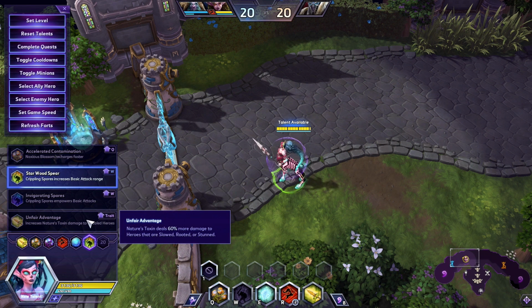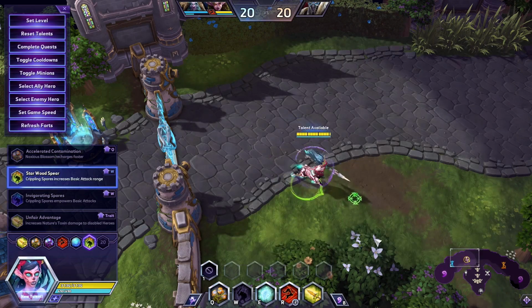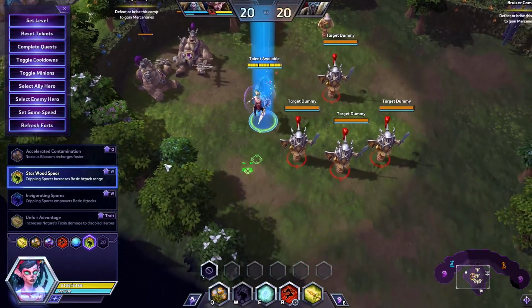Then we have Unfair Advantage. Nature's Toxin deals 6% more damage to heroes that are slowed, rooted, or stunned. Oh, was that always 13, or was that always 16, or was that earlier? Now I kind of want to look. It was 13. Okay, so this is actually a difficult talent here. This one's real hard.